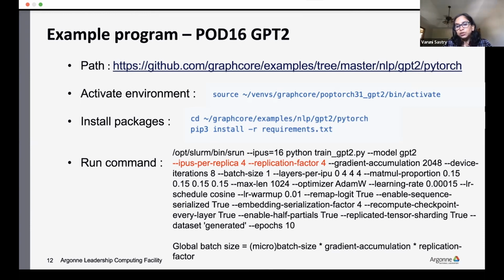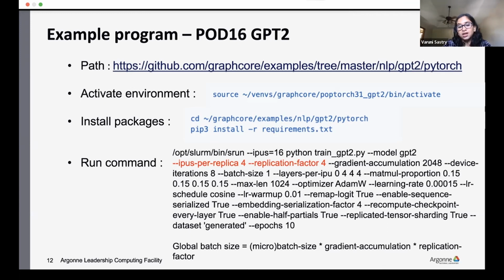The layers per IPU argument suggests how you translate your entire model or different layers of your model, and how you place them on which IPUs. And the other arguments are more specific to the model, and some of them are self-explanatory, like the number of epochs that you want to work with.